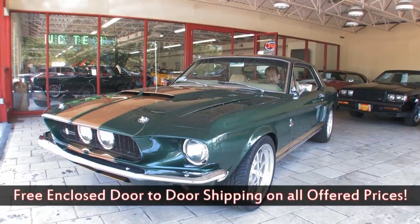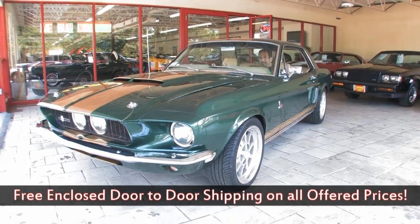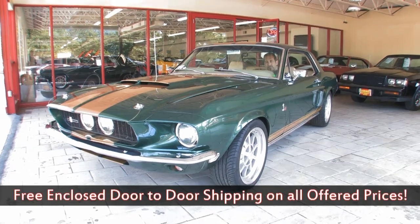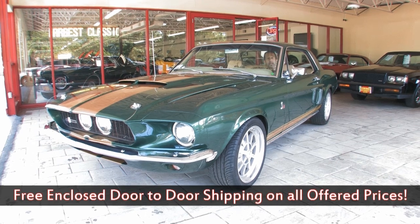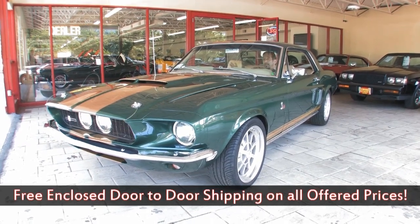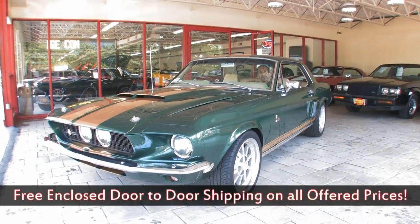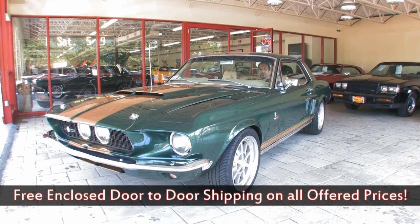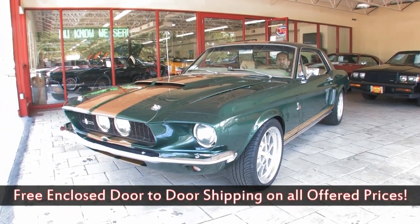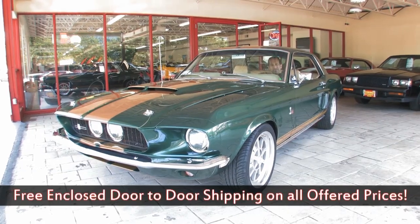In closing up the video, let's run it down real quick. Just the interior alone, the receipts were somewhere around $16,000. The 428 with a 5-speed TKO transmission, 9-inch rear with Posi, air conditioning, total control suspension, rack and pinion steering, and tubular control arms — that system alone cost around $3,500 to $4,000 just for the steering. The brakes were probably another $4,000. You can easily see how these cars get to be $80,000 to $100,000 — and that's just buying the pieces, not installation. Spare yourself three years and $80,000 to $100,000. Find a way to get this car in your life. It's a '68 Shelby GT500 — just a badass show car. Call us at 301-816-1000 and we'll tell you all about it.